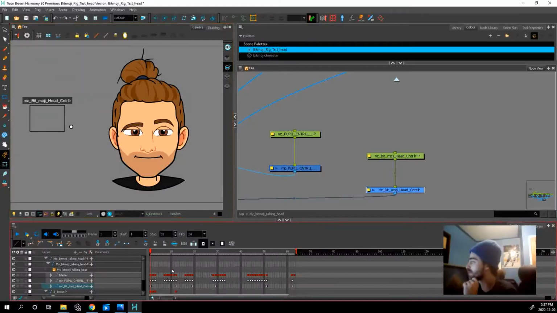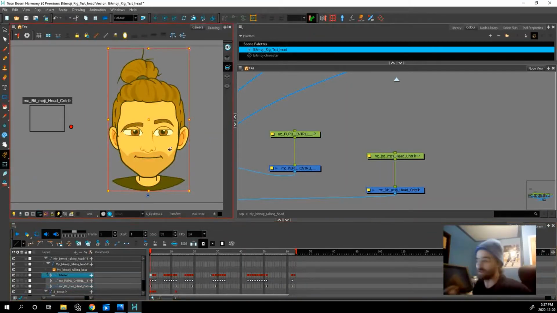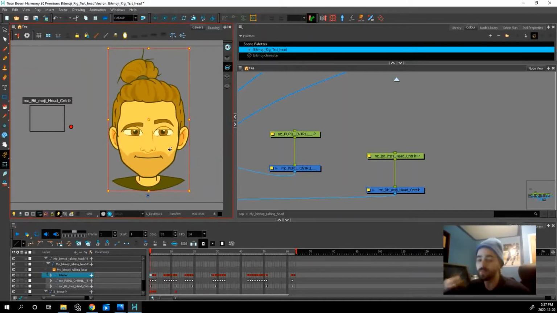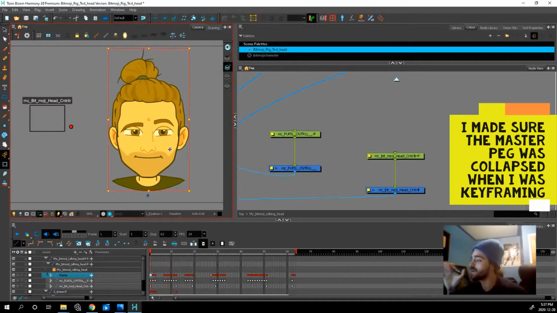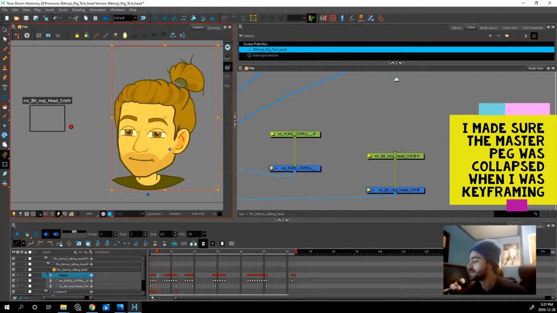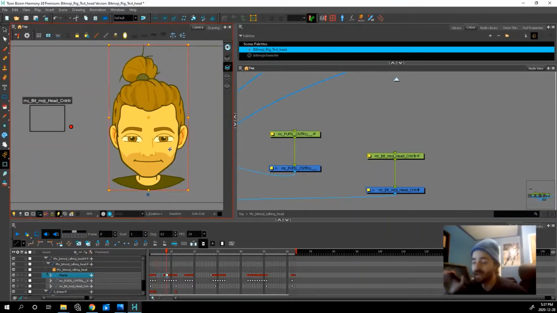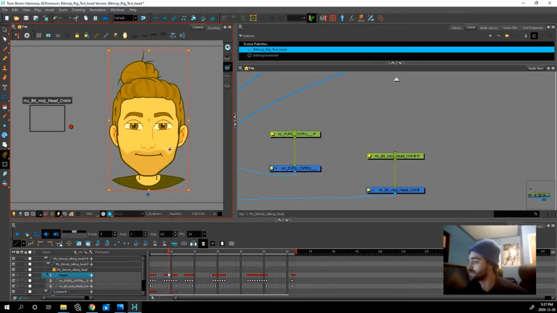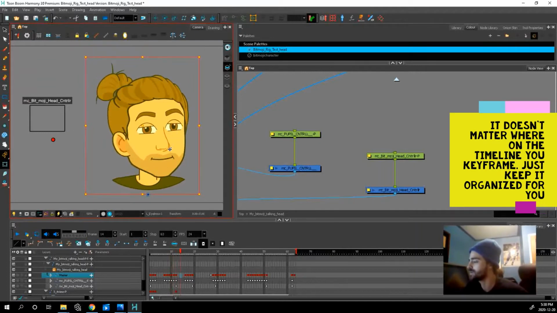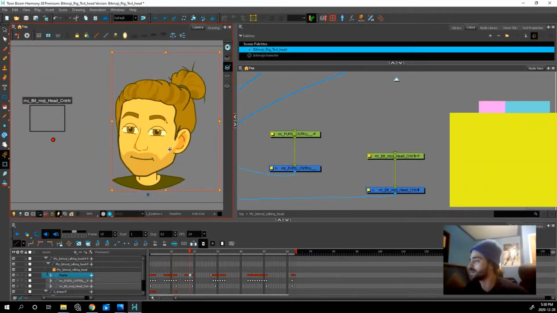Let's look at the timeline for this now. So if we go down here, I deformed each piece of this head into the different views, and then I keyframed it on my timeline. So I went in and did the front, the left and right front three-quarter view, and then I went in and did the up and down for each view. So here's the front, down, up, right three-quarter, down, up, left three-quarter, down, up.